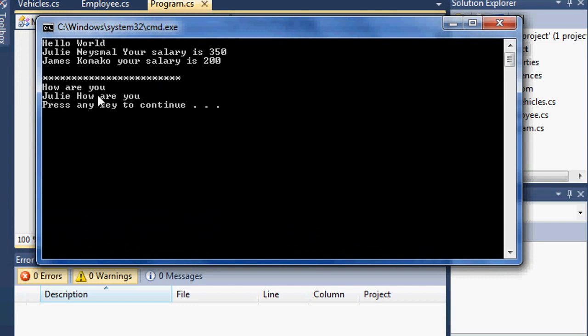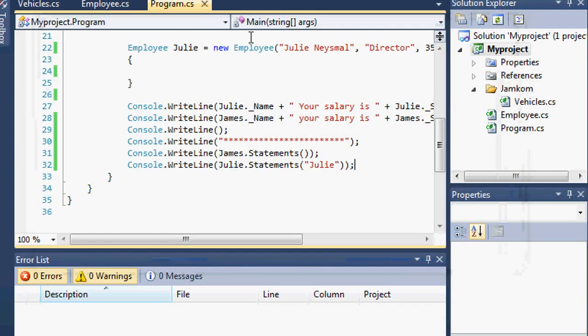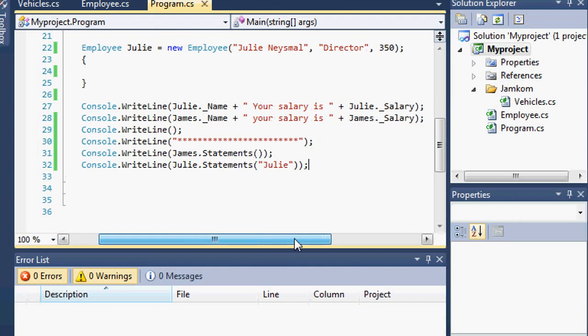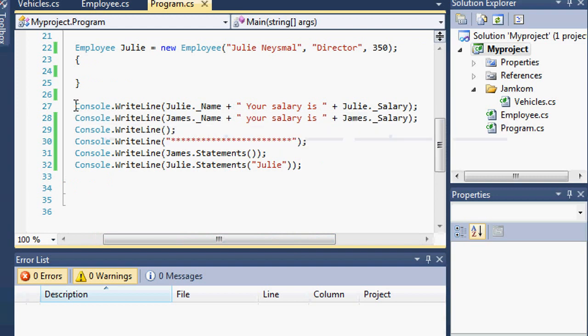Julie, how are you? This one above was just how are you, because it was not picking any value. We can even do better than that. Instead of all the time writing something like this, the name of the person, like Julie.name, then your salary is, and then write Julie.salary again.